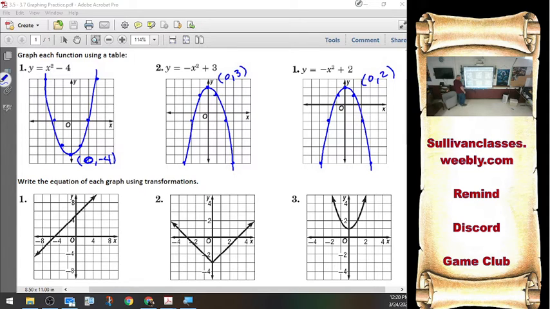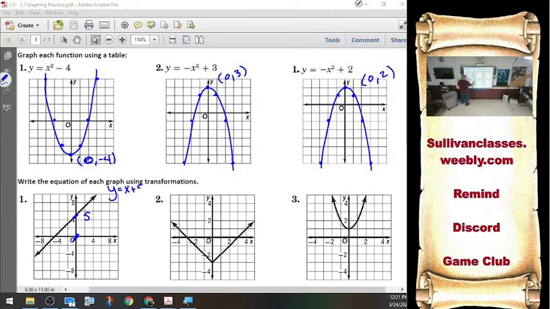Using transformations, this is just a line, but instead of starting here, it's right here at 5. So if it went up 5, use that cheater chart. Up 5. Is it positive or negative? Is it inside or outside? Someone look at the chart and answer. Thank you.